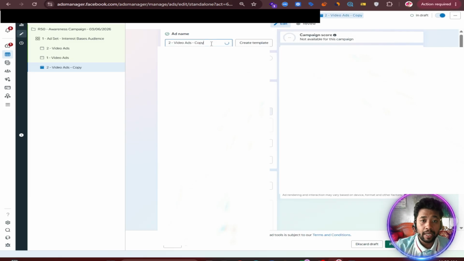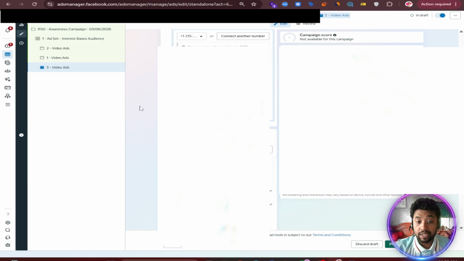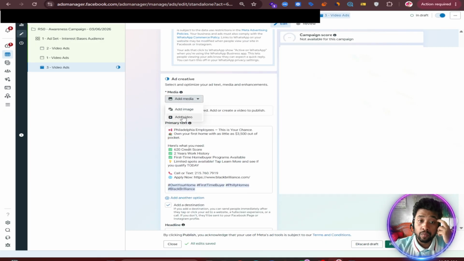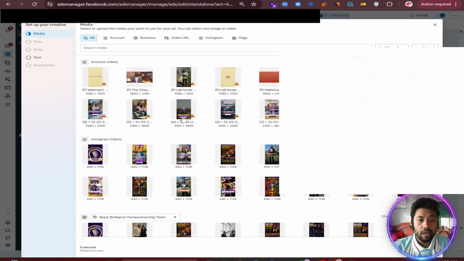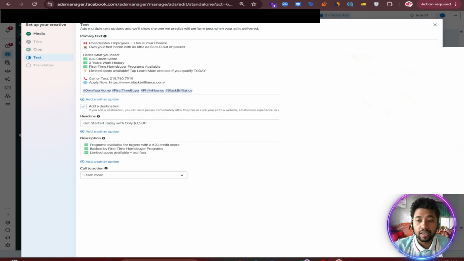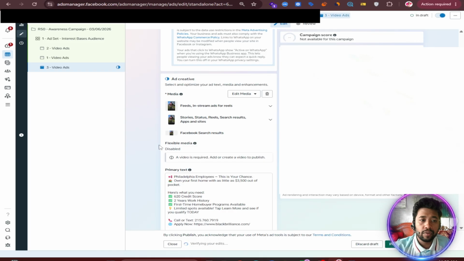So the Meta algorithm is very strong right now, so it can put down the perfect audience, the perfect content, and your ad performance improves day by day. So it is very important for you to use multiple content. If you use only one image or one video, the performance will be very low for the first time. So first of all you need very good content, very good strategy, very good planning and targeting. So Meta obviously will put down better results.